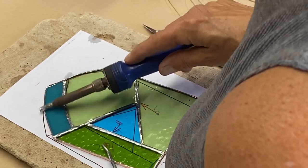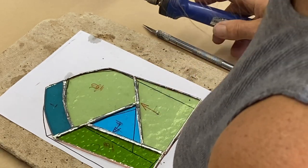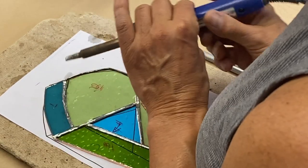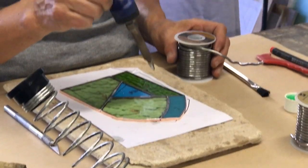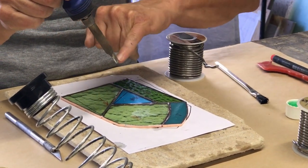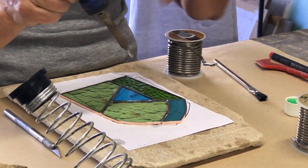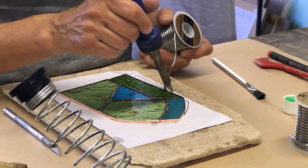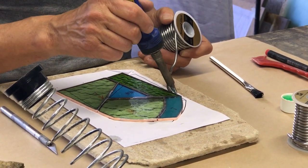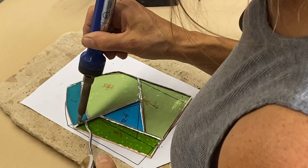So now the entire piece is flat soldered. Once the flat soldering is done, you're going to notice I'm going to hold the soldering iron at a completely different angle. The way that the solder flows is it follows this wedge. It's like a little pie wedge here. So if you put the solder on the back of the pie wedge and let it melt, the iron should be down right on the piece.